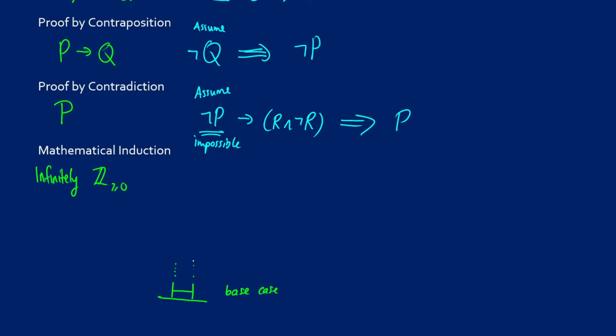And then what we do is we show that later in the ladder, if we have an arbitrary step, then we can get to the next arbitrary step. So if this is step K, this means that we can get to step K plus 1, and this is going to be our inductive step. And if we can prove that both of those things hold, then we know that this goes on infinitely because we have a base, and because whenever we are at a certain step, we can get to the next step. So these are the 5 types of proofs.